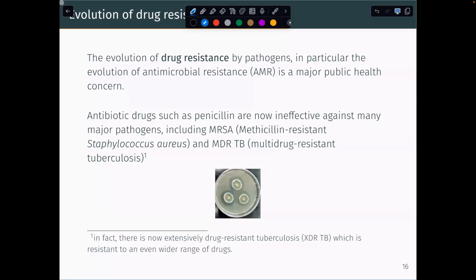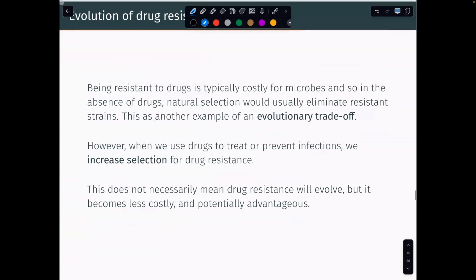Part of this problem as well is that because we're running out of antibiotics and antimicrobials in general, some of these are down to the last line treatments, and we don't have anything else. People talk about what the next pandemic is going to look like. There are different types of pandemics that will likely occur. This is a major one, because even if you go in for routine surgery and you haven't got anything to treat simple opportunistic infections, all of a sudden your routine surgeries become really problematic. So we need to think about how we can use drugs to a certain extent that maximizes patient outcomes, but also minimizes evolution of drug resistance, or even know how we expect it to evolve.